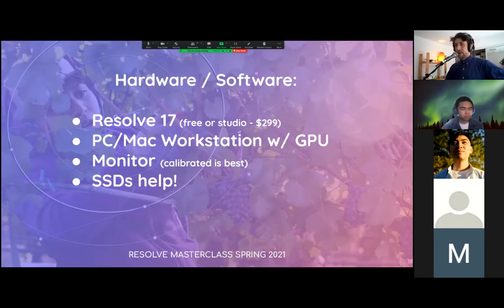A calibrated monitor is very helpful. If you're able to work on a Mac screen, you are already setting yourself up for success because Mac monitors are fantastic. They have a lot of realistic dynamic range and they reproduce color pretty well out of the box. So if you're using a Mac, you probably don't need a calibrated monitor. If you are working on a PC like I am, you're probably going to want to buy a calibrated monitor. That comes in various flavors, but I use a BenQ 4K one. It's a 10-bit monitor, which is important, not 8-bit, and it really helps give me an idea of the realistic calibrated color.